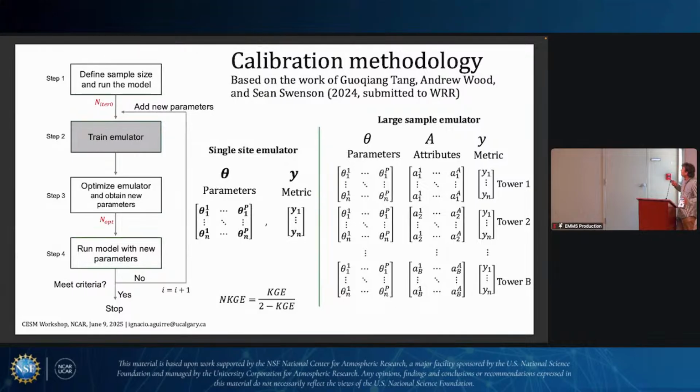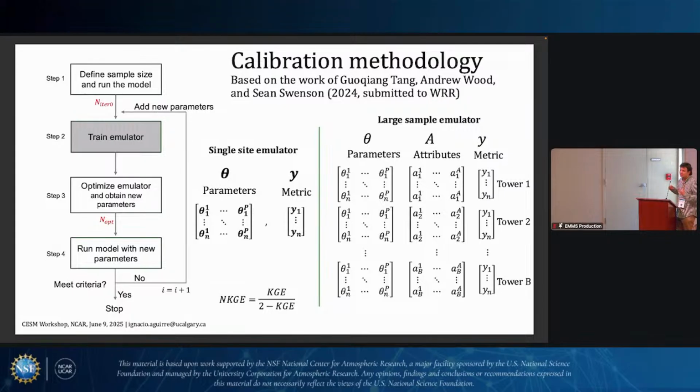And for the calibration, we use the approach that Wokshan, Andrew Wood, and Sean Swanson developed. So we define a sample size and run the model. In this case, we ran the model 500 times. We train an emulator. We optimize the emulator using genetic algorithms.